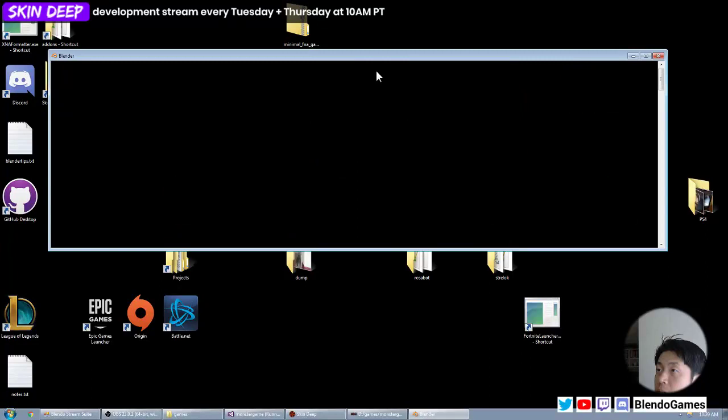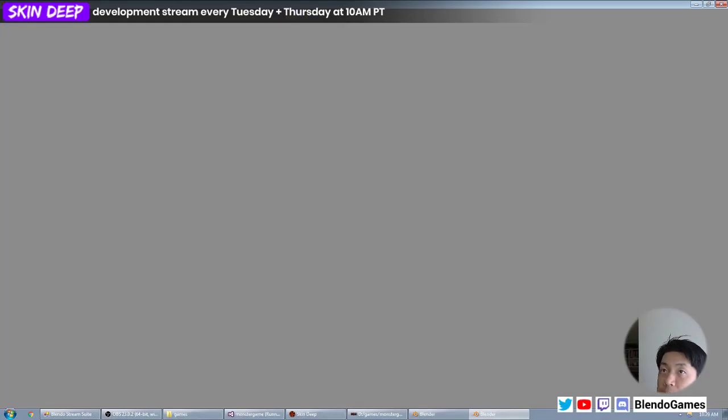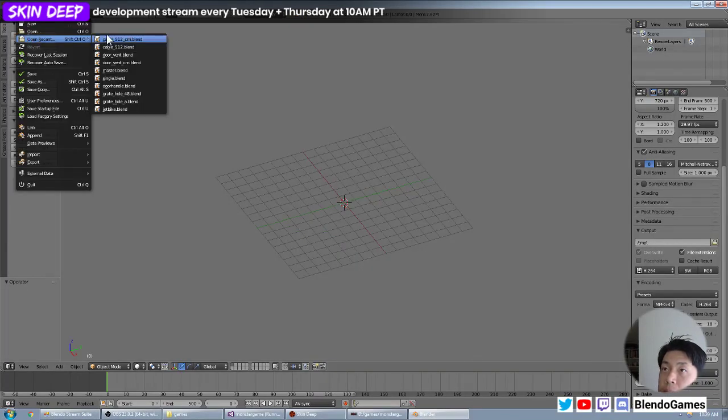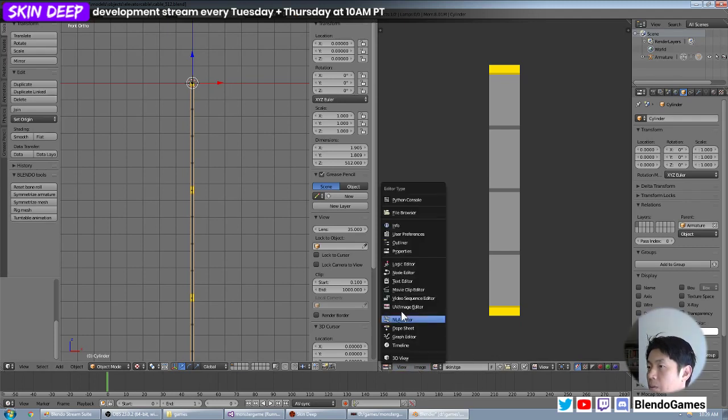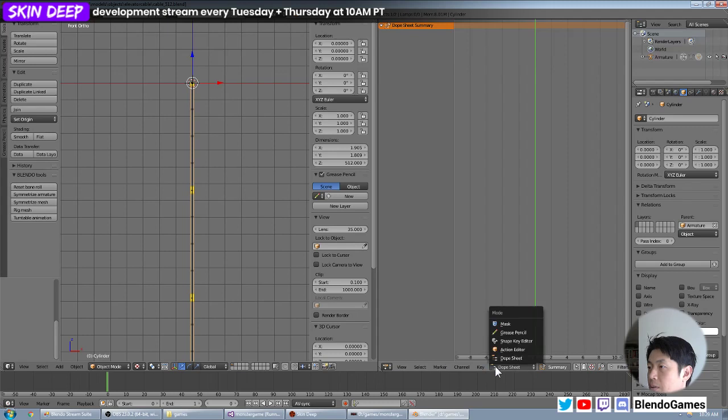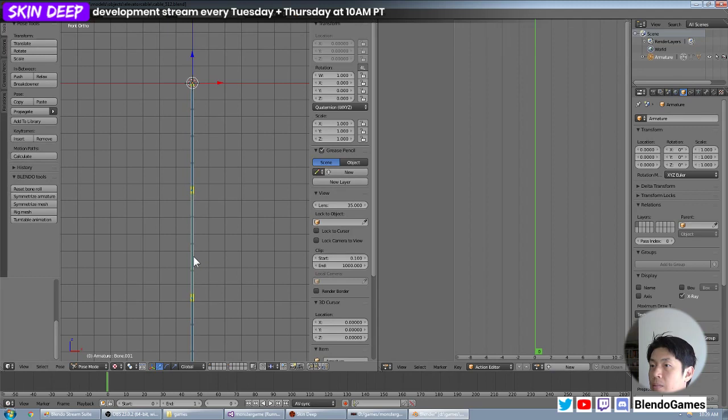Okay, all right. Let's make a nice idle animation. Okay, dope sheet editor, new animation. I'm gonna call this idle. Actually, let's call this default.